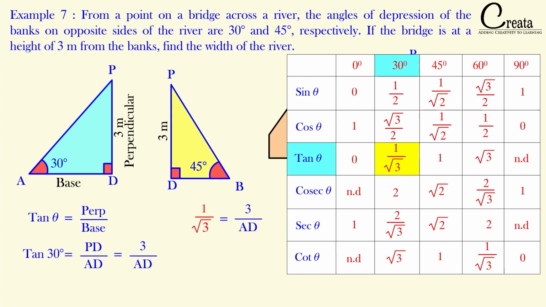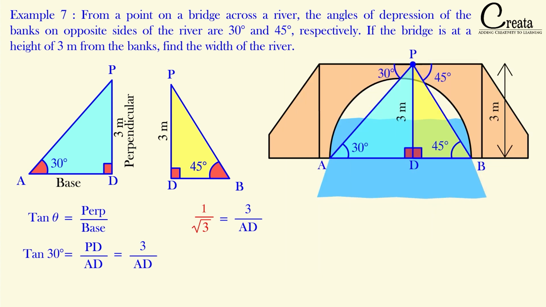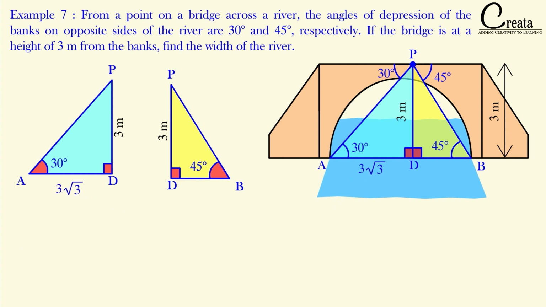Note that tan 30 degrees, tan 45 degrees and tan 60 degrees, these three trigonometric ratios will be mostly used in height and distance questions. So you should memorize them. Tan 30 degrees is 1 by root 3, tan 45 degrees is 1 and tan 60 degrees is root 3. These three values will be used multiple times in the different questions. So you should know them. Further, let's solve it. We got AD as 3 root 3 meters. One part of the question we have done.